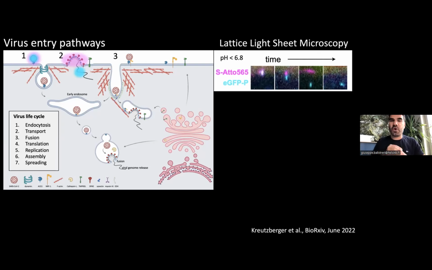So in other words, we can follow the infection throughout an entire cell or tissue at the speed of a few seconds per image throughout the whole cell. So what we can do, we can basically chemically label the spike of a virus with a fluorophore, which is magenta, as you can see here. And then the inside of the virus, the core, we can genetically engineer this virus so that it expresses a fluorescent protein, which is now schematically depicted in light blue. And so when a virus arrives at the surface of the cell, you see the two colors, the magenta and the blue, coincide. They create a white spot.